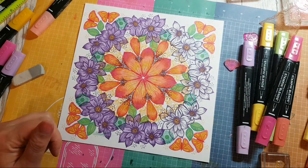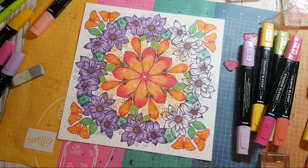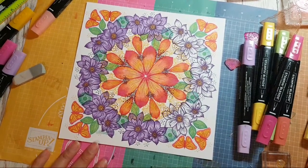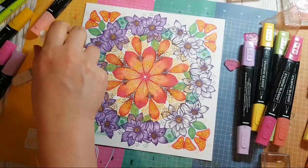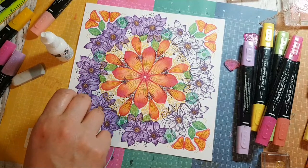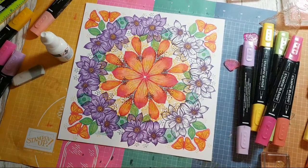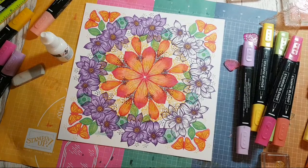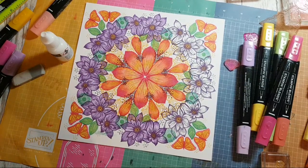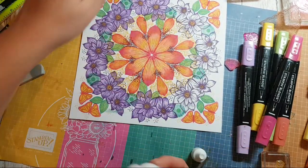Yeah. White craft paint. Yeah, I'm wondering that as well, to do it over the top. My re-inker. Let's see if I've got a brush. I thought I packed a brush. Actually, rather than using a brush. Oh, my husband's got some really tiny brushes he's been using. I wonder whether just to use the end of my stylus.